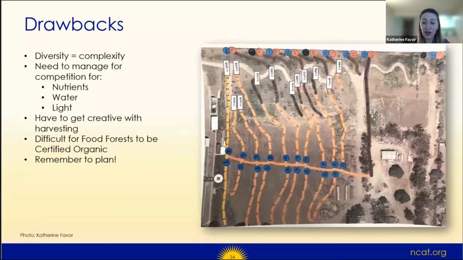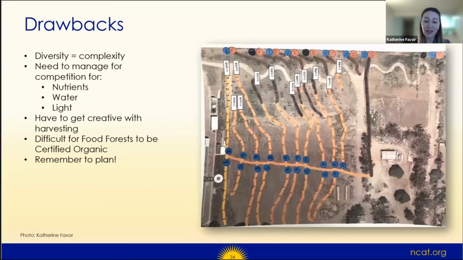You can manage competition for water by having a complex irrigation system that delivers specific amounts of water to each species. So this here is a picture of our irrigation system, very complicated, but once we got it laid on the ground, it was installed, and then we didn't have to think about it. Basically all the different numbers represent a different system, and each number here received a different amount of water. So everything was automated. Everything was on drip, and plants had different amounts of drip emitters in rings around them. So we were able to regulate how much water each plant was receiving that way.